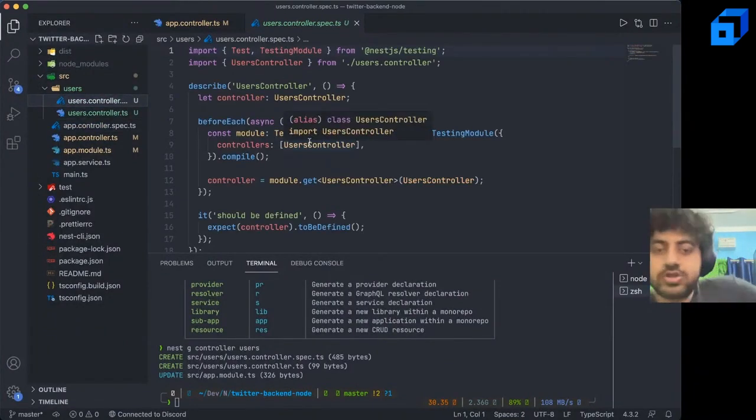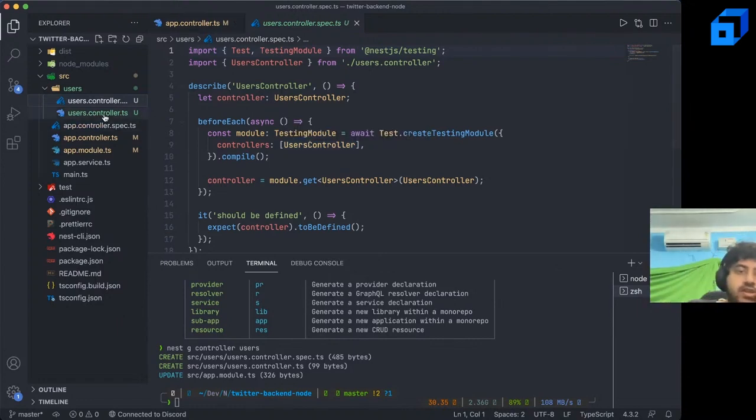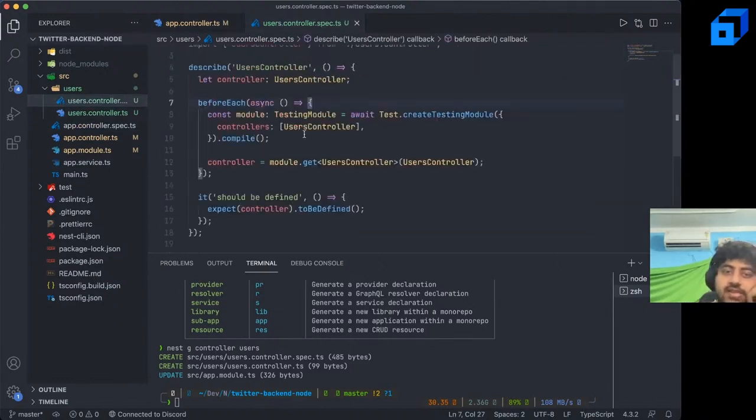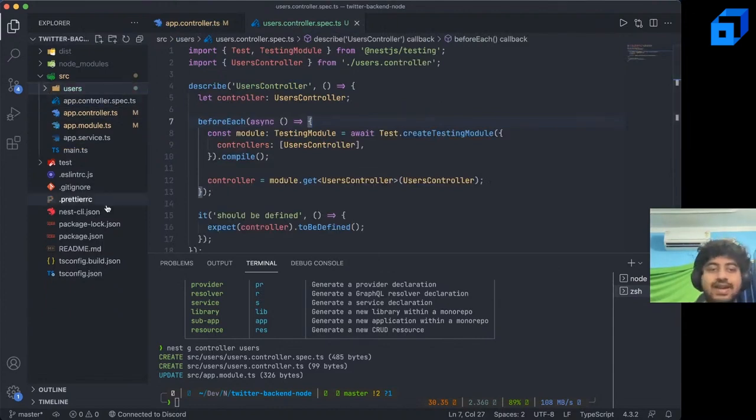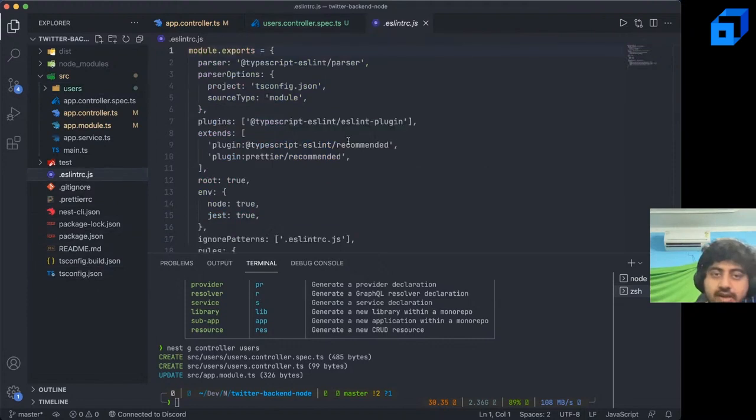Now, to also explain why I prefer something like NestJS a lot is that whenever a controller gets created, the test case for that is also automatically generated. So unit tests are automatically generated for you. You create a controller, a test case is generated for you. Okay, and lint rules also already exist. So there is an ESLint rule file.